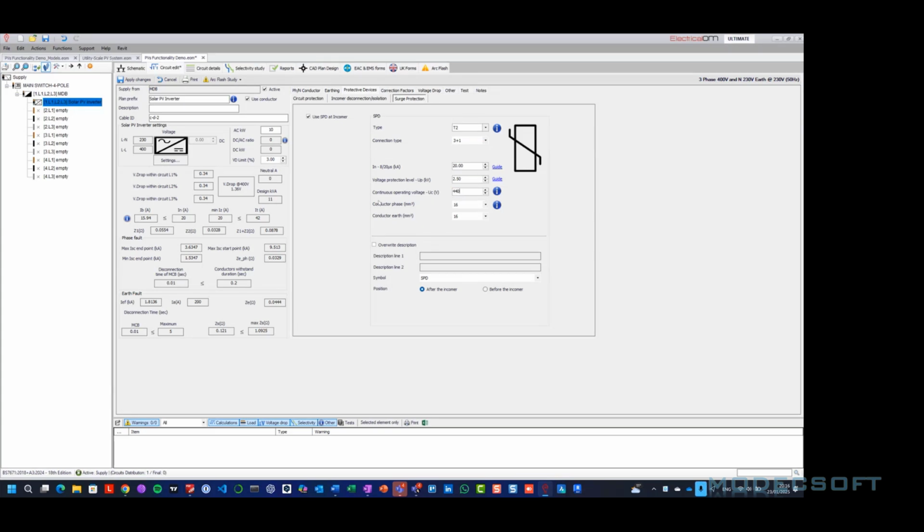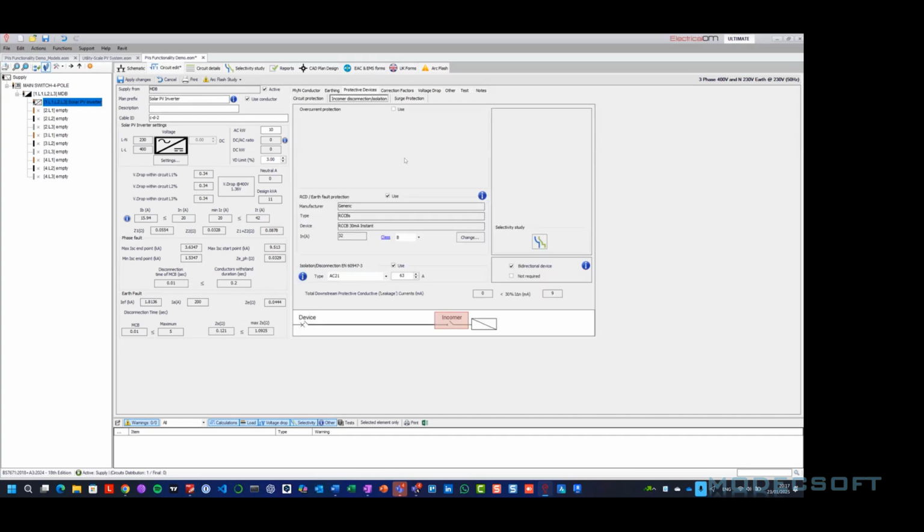I'm going to also change the conductor sizes here to match the main conductor of the PV inverter. And also I'm going to define where this SPD will be located, before or after the incomer device. So, in addition, I'm going to select a circuit breaker for the SPD. And for the incomer device, we can define it here.